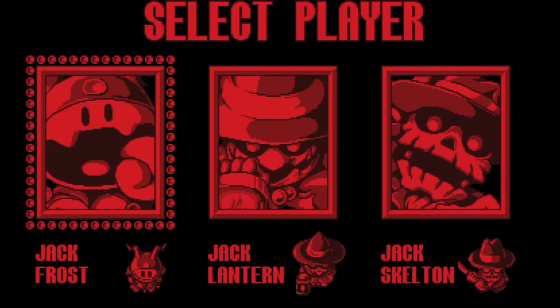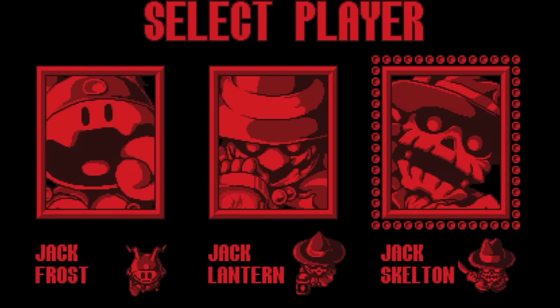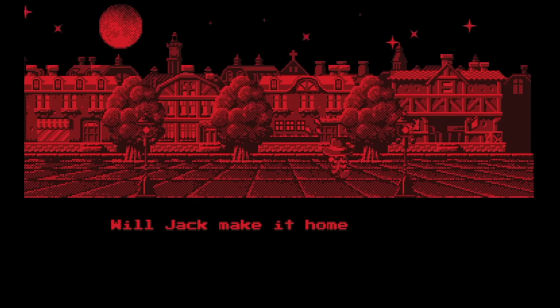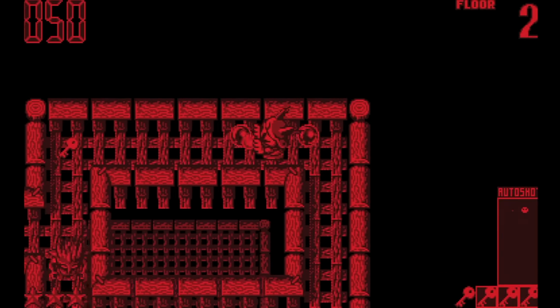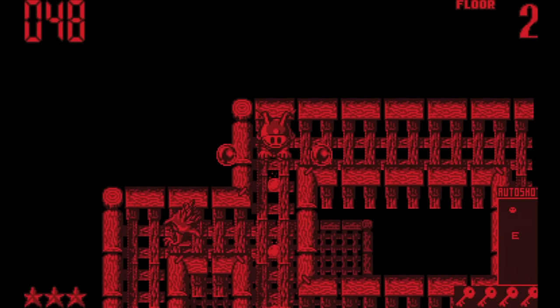You play as one of three Jack Brothers whom you choose at the beginning. You're visiting Earth for Halloween, but it's almost midnight, and if you don't get back soon, you'll be trapped forever. So a little fairy decides to help you out and show you the way back. Jack Brothers plays as an overhead twin-stick shooter, though you can't shoot diagonally.